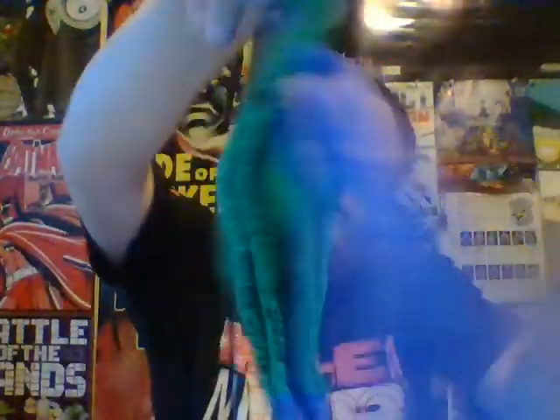So I open this mystery and — oh sweet, we got some Ninja Turtle socks! Magic Crew socks. Smooth Donatello. I think these are the goofy ones with stuff on the back. Yeah, they got those on the back, so that's cool. I wear socks. That's the Ninja Turtles item.